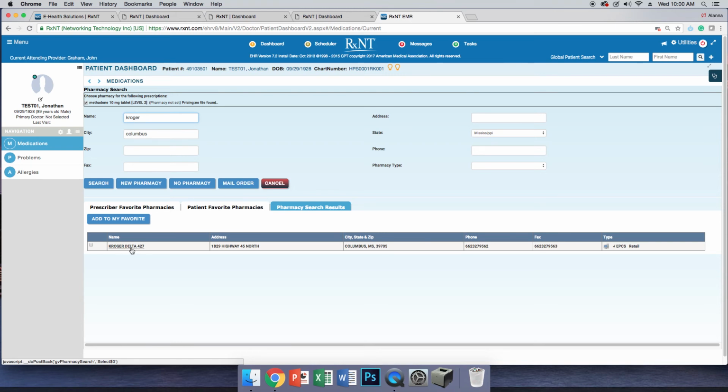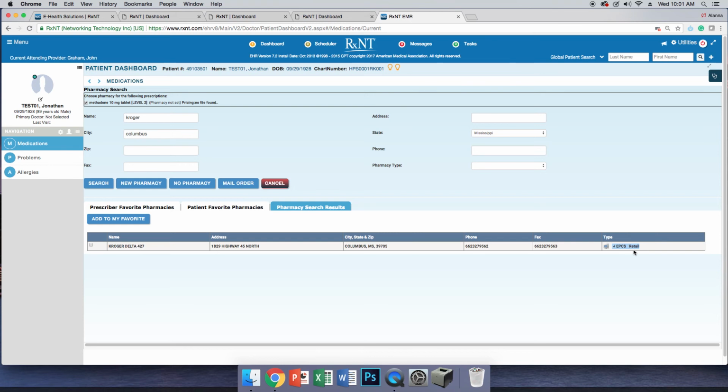So from left to right we see name, address, city, state, and zip, phone, and fax, and very far right, the important indicator is the checkmark EPCS. If it were just to say retail, you would not be able to send a controlled substance of any level to this pharmacy. It means that they're not set up to receive controlled substances electronically.